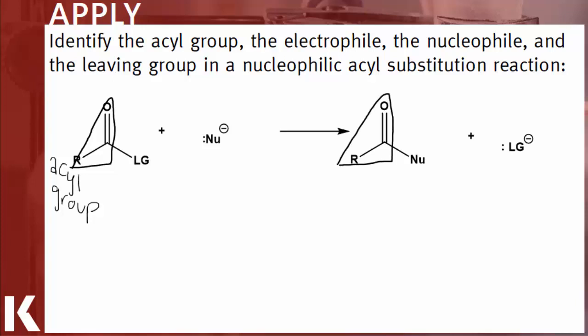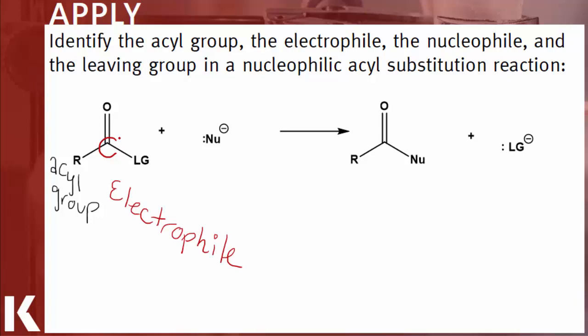While the acyl group remains unchanged during the reaction, the carbonyl carbon at the center of the acyl group is a much more interesting character. The carbonyl carbon serves as an electrophile, meaning that it wants more electrons than it currently has, because the oxygen it's double bonded to is sucking all the electrons away from the carbon. In the beginning of the reaction, the carbonyl carbon is bonded to a leaving group.